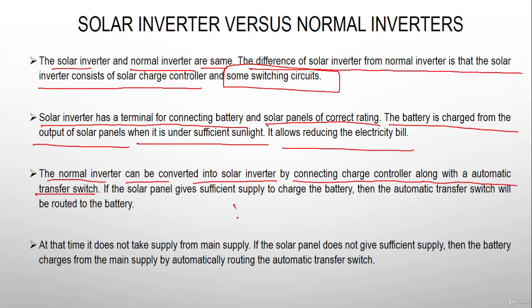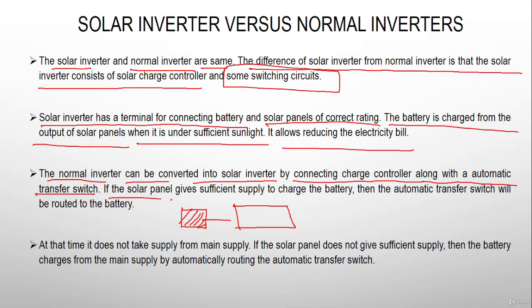So if we have an earlier kind of normal inverter and want to convert it into a solar system, we have to introduce the charge controller, and some transfer switches are required, which will automatically transfer the switch towards the battery, the grid and the solar panels.